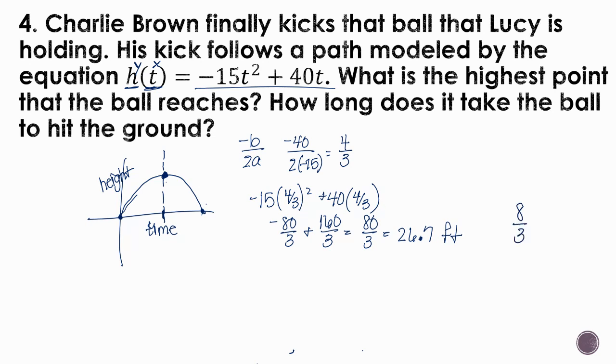of a second. Now again, we don't usually talk about it that way. So let's just do 8 divided by 3 and we get 2.7 seconds. So after about 2.7 seconds, the ball would hit the ground. Okay? Sometimes it helps to draw a picture and you can see what you're talking about and put all the pieces together. This one's kind of interesting, especially if you can remember that negative b over 2a formula. That's really helpful. That helps you find the vertex. Once you get the x, then you plug it in to find the y.